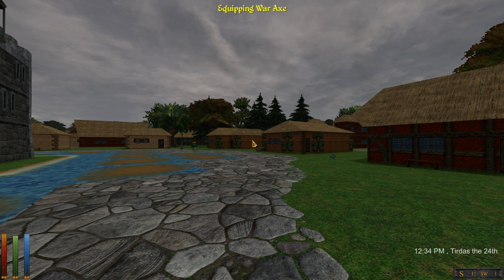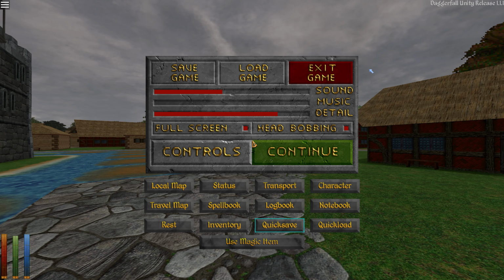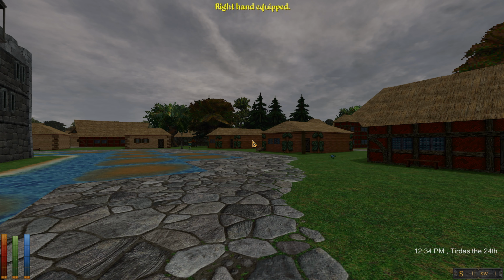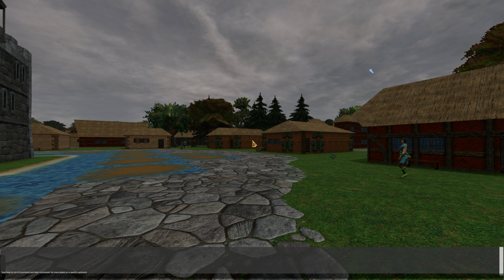Very easy. What's next? We've got quick save. I mean, there's not much to explain here. Quick save, game saved. I'm going to do a little console command here since I don't have very many magic items. So let's see here. Add magic. Whoops. 50.